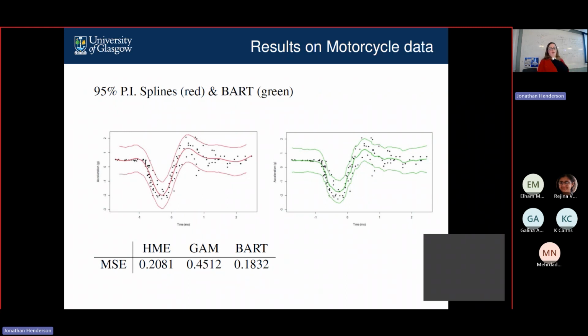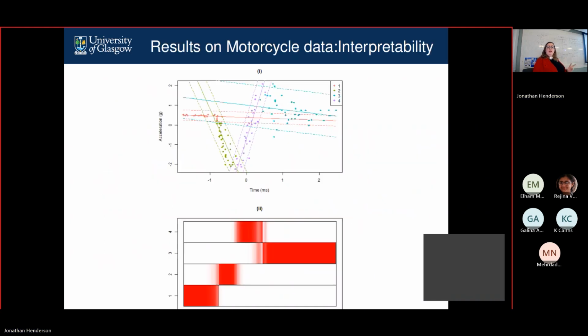Interpretability, it's nice. I mean, Ivana has created this cool Shiny app, which I'll show a link to at the end, where essentially you can interrogate each thing, and look at where the probabilities of particular observations along the covariate are in the experts. So, here we can see there's a lot of probability of being in that red, first expert, up until just after minus one. Then when we go from minus one to zero, you're more likely to be in that second expert, green. And this is what those lines look like. And those are what prediction intervals look like. So this is where the interpretability is really coming out.